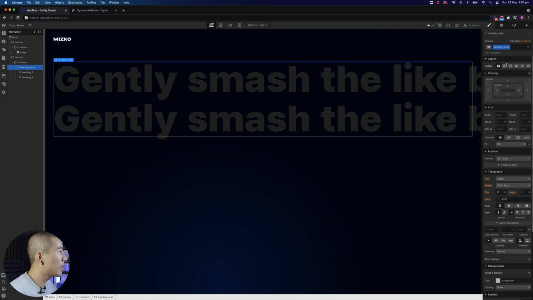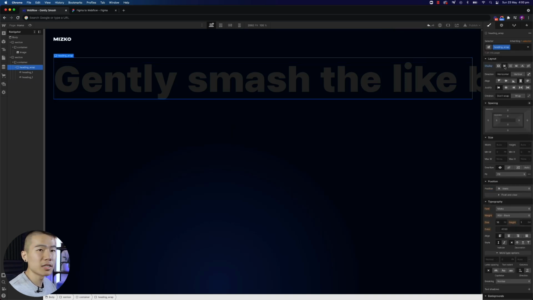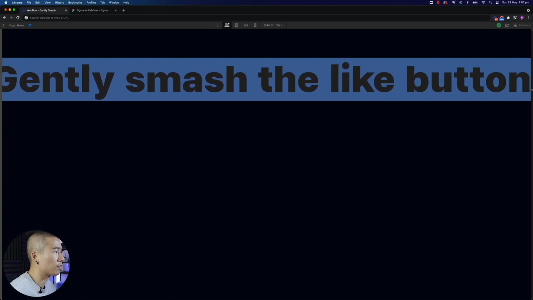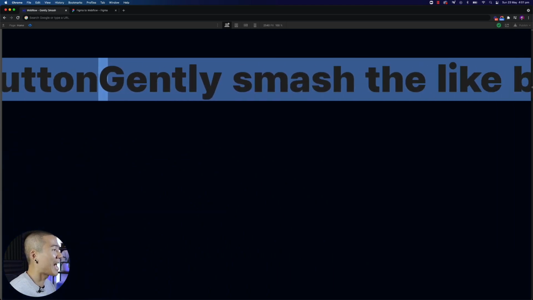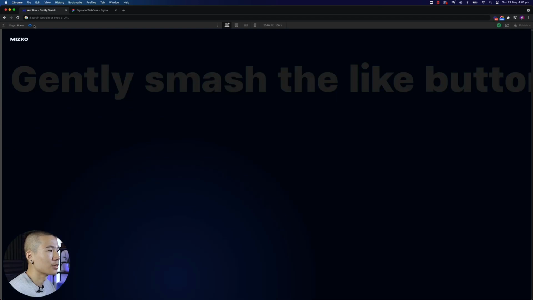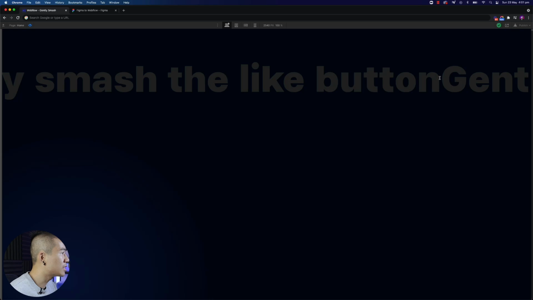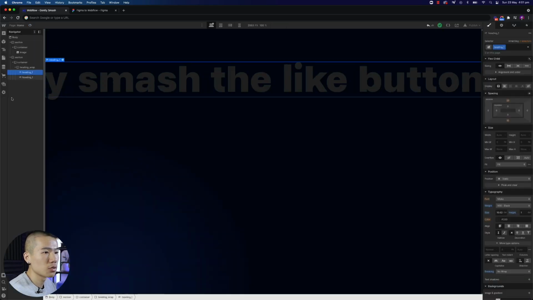And then what we want to do with this heading wrap is we want to give it a flex. And this is similar to auto layout in Figma. So remember when you auto layout something in Figma, you can choose a direction. Well, this is similar to flex. You can choose the direction as well, horizontal, vertical. And what we want to do is we don't want to wrap it. And now you can see that it is all on one line because we're flexing it and we're auto laying it out on one line. Perfect. So let's close that. And then what we also want to do is we want to give this heading, because if you saw that there was some spacing, we need to add a space between the two. So let's just close that and let's just give it a bit of spacing.